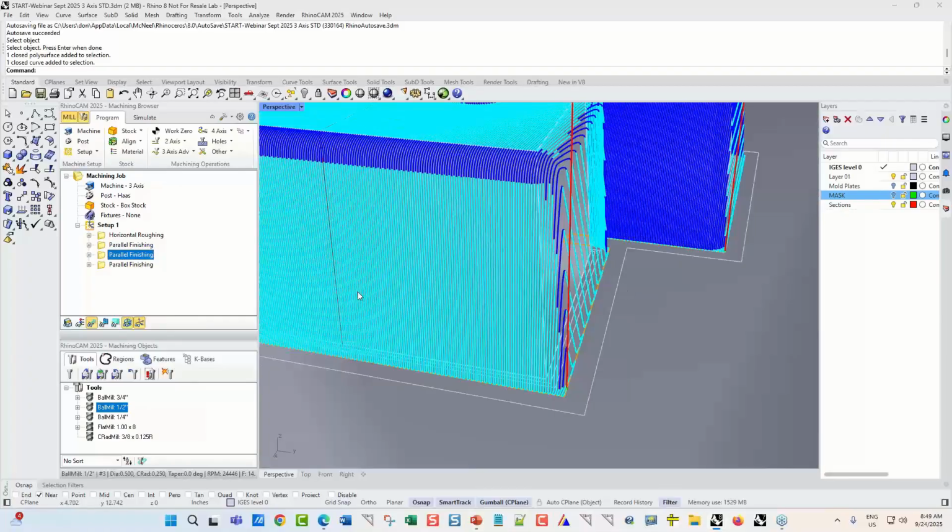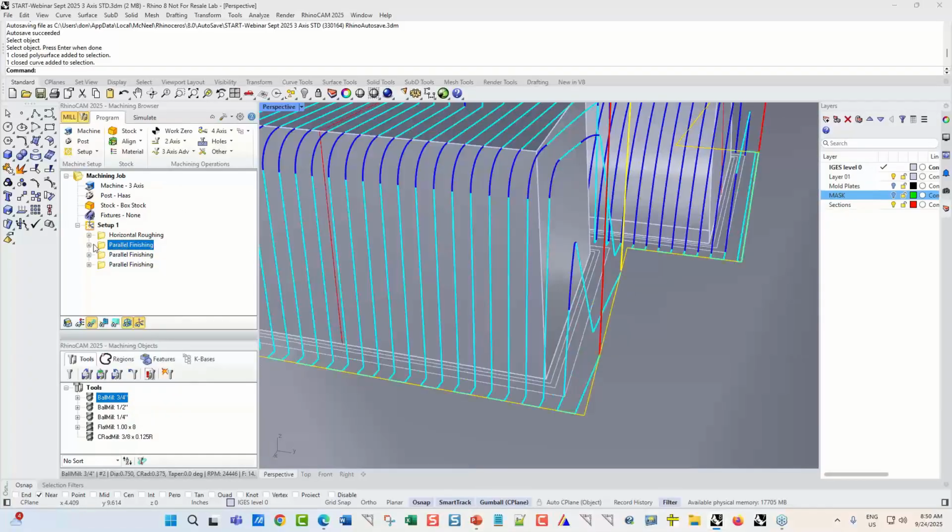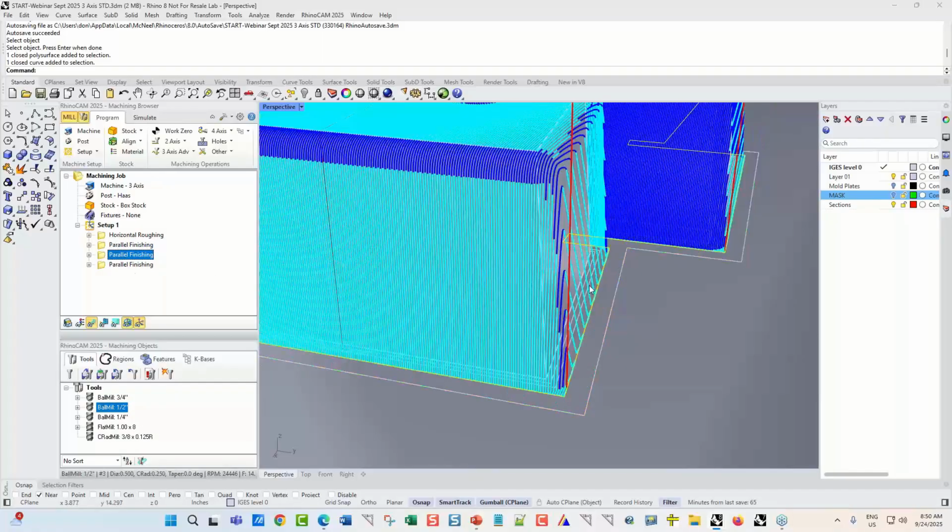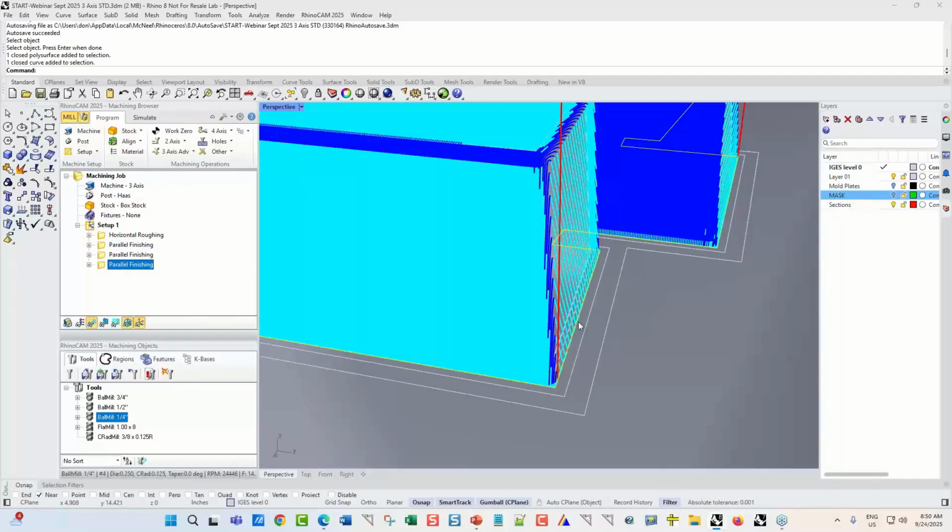And again, for the 3/4, it's using this offset here, which is probably 0.4 or at least 0.375. The next one is with a 1/2 inch ball mill with a quarter inch offset, or 0.3 probably. And then the next one using a 1/4 inch ball with a 1/8 inch offset curve.